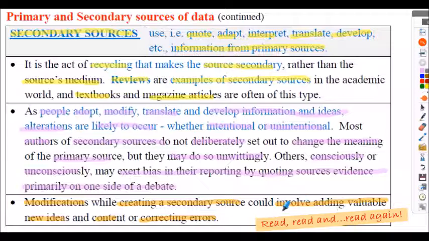But whether we're dealing with primary sources or secondary sources, we need to read and read them again so we clearly understand the context, the data and the arguments that are being made in the sources. Sometimes a secondary source, such as a magazine article or a newspaper article, might be the inspiration for a research project, from which then primary sources may be researched and then form the basis on which to develop a research proposal.